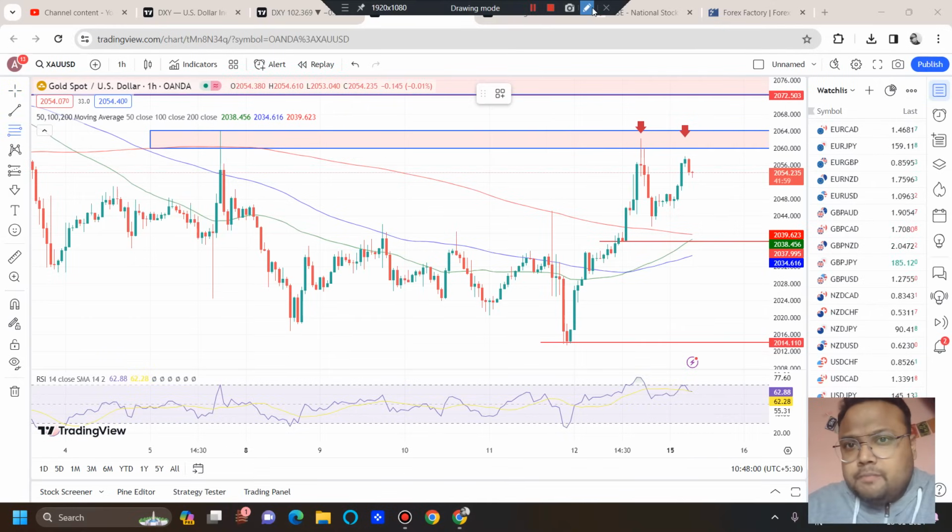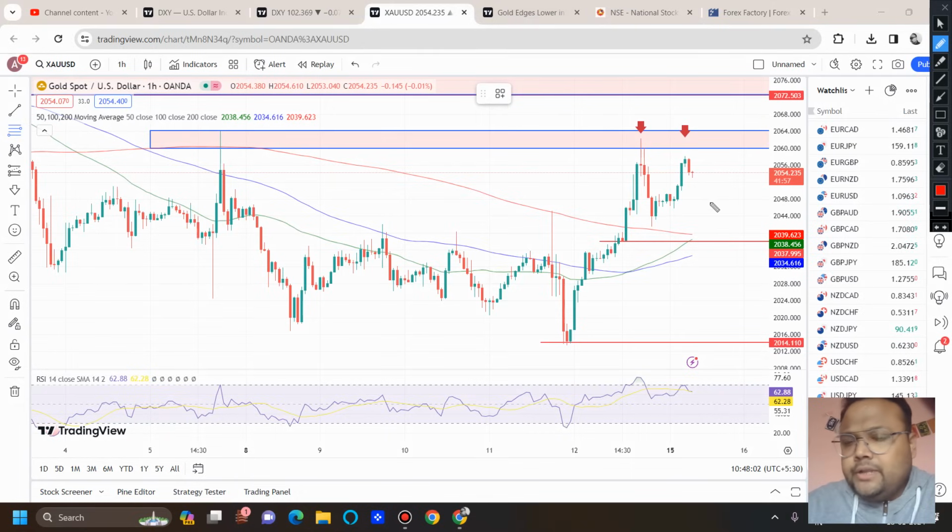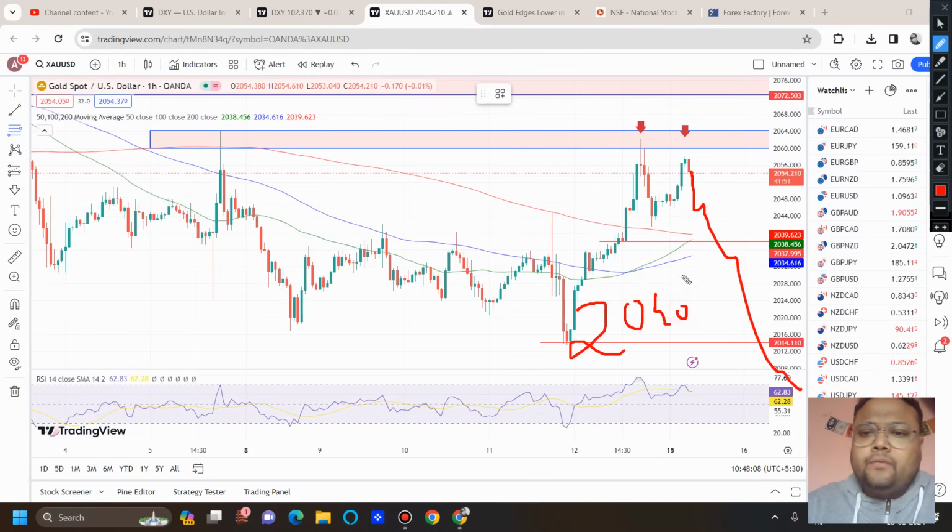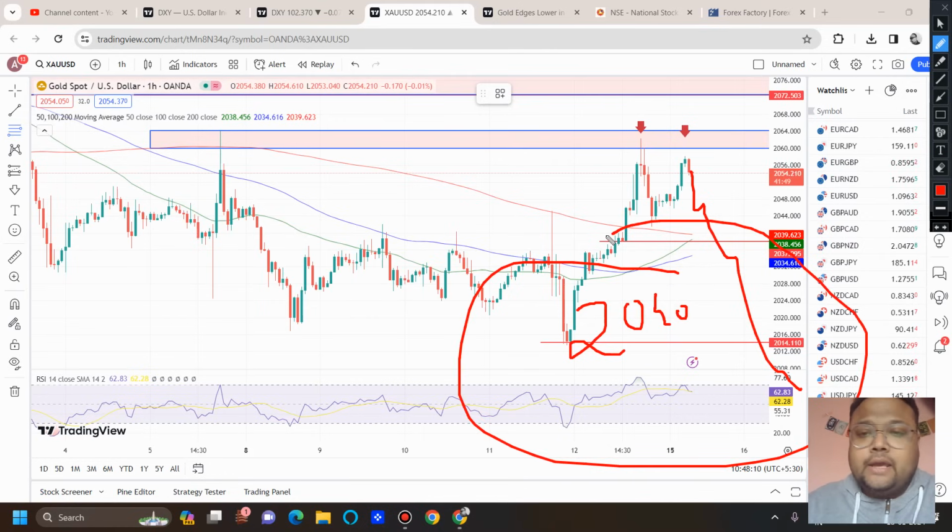As of now, on Monday, if we look at the chart of gold, I don't think we are going to have a big fall like this. In the coming days, if the market breaks 2040, then we can consider that finally we are having a downside. But as of now, we don't have any signs yet. So it's very difficult to tell right now. If you ask me, Abhilash, where should we go for buy and sell?